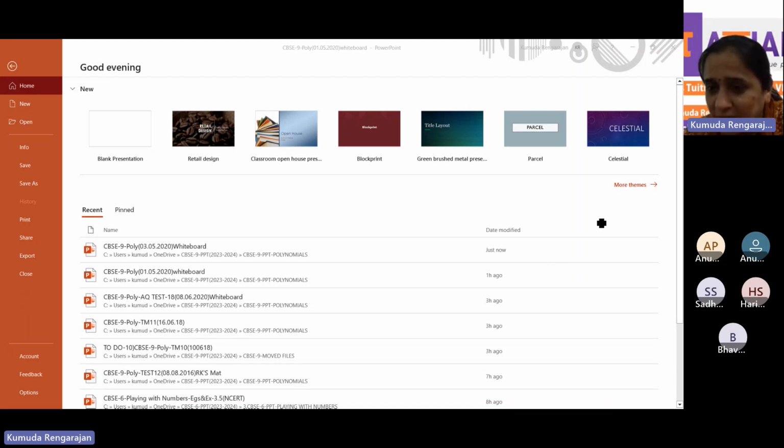We have to first find AB plus BC plus AC, and which is the other identity in which we have this expression AB plus BC plus AC? We have it only in this identity: A square plus B square plus C square plus 2AB plus 2BC plus 2CA is equal to A plus B plus C the whole square. Only in this identity we have AB plus BC plus AC.